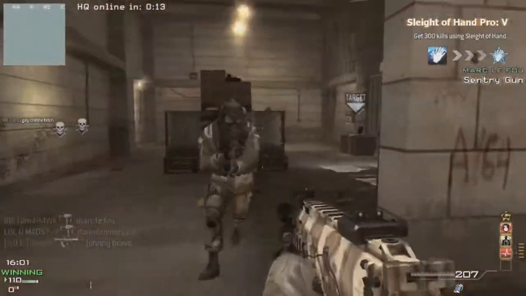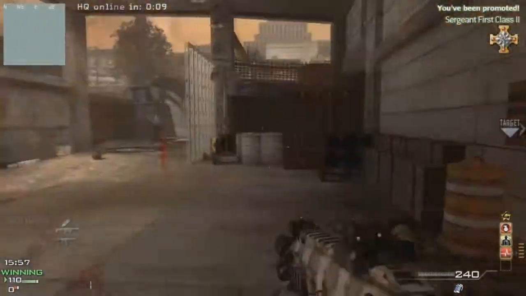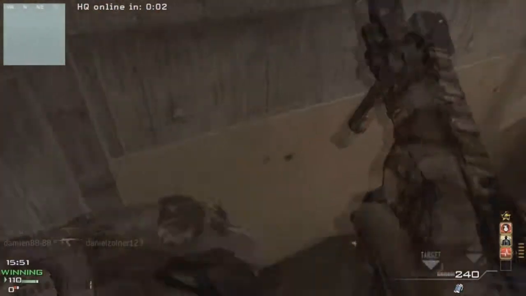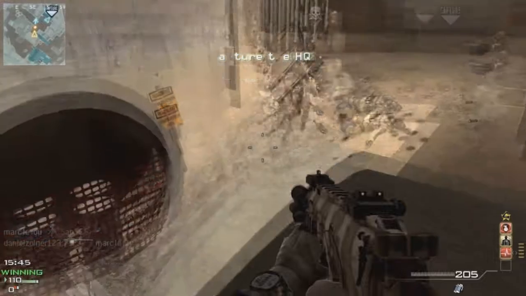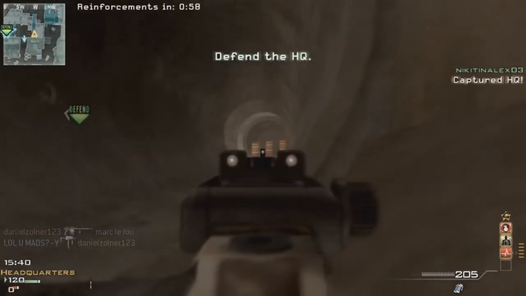So I'll try to do my best. And as you can see here, I'm actually running down the middle of the map. Not the best. As you can see, they're pushing me, and I have to try to go back. But I wanted to get down on this tube. I'm not really sure what to call it, because it is just an amazing spot for getting easy kills.